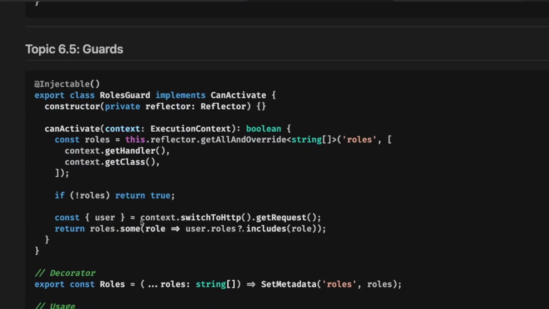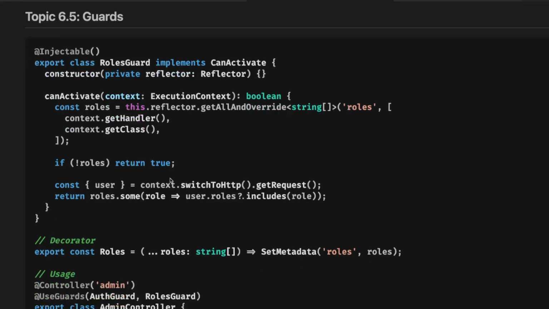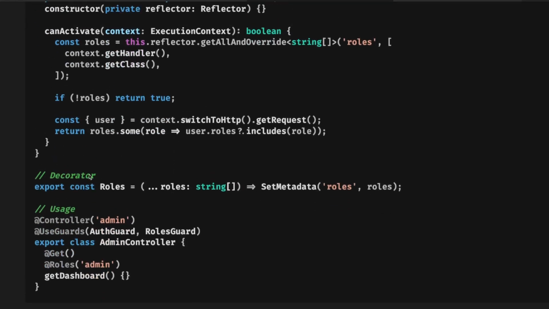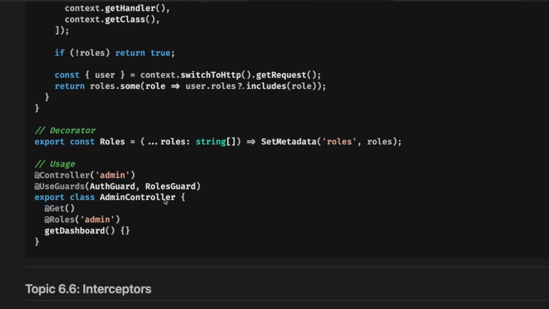Then the guards. Guards and middlewares are doing kind of the same job from a developer perspective, but their roles are different. In this, we have already initialized the session, and in the guards, we are just checking the basic metadata like, okay, user is authorized, user has an admin role, so let's allow him to access the API. So that is the objective of the guard. Here you can see I created a custom decorator and I put a user guard, auth guard, and role guard. So role guard will take care of the role before entering into the admin API.